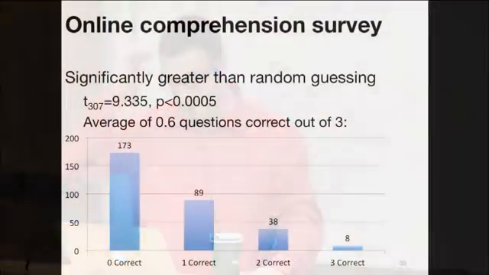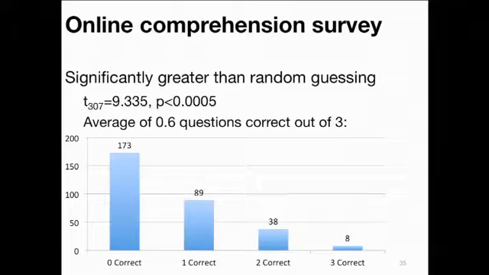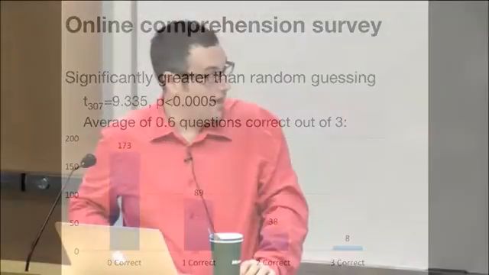Anyway, we gave people 3 of these randomly drawn from a set of 9. And what we found was that while the percentage correct was significantly higher than what the expected value would have been for random guessing at the 5 different responses, it was still very poor. People got 0.6 questions out of 3 on average. There were only 8 participants out of the 300 who were correctly able to define all 3 of the permissions. So we found that comprehension was very poor.